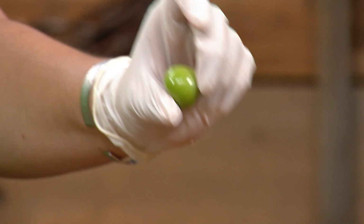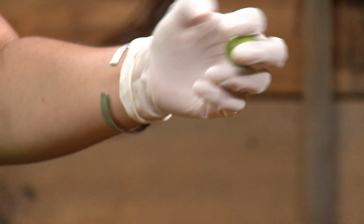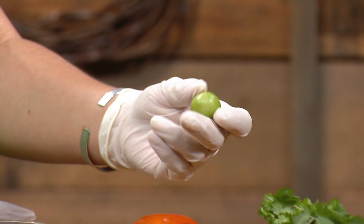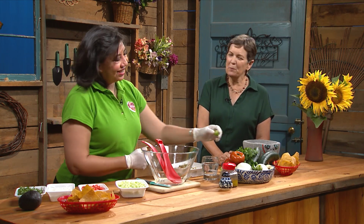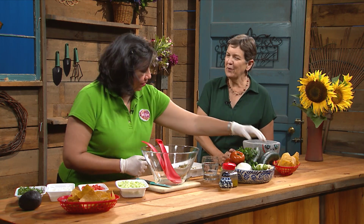But the green tomatillo can be this size or much bigger, like a golf ball? Yeah. Just like a golf ball. But with each size the taste changes. Okay. And this is good for the salsas because it's not so acidic, like the tomatoes are. Yes. Wonderful. Well, let's get started with our cucumber salad.